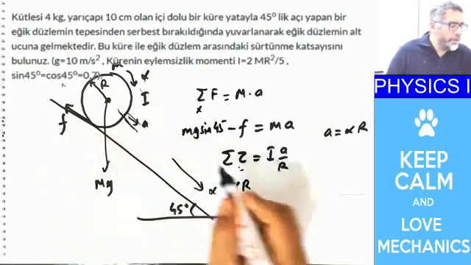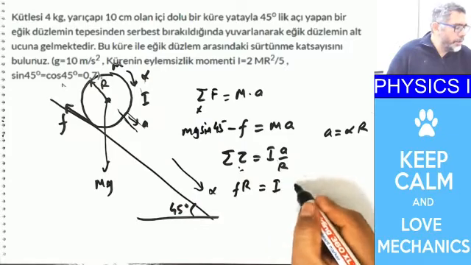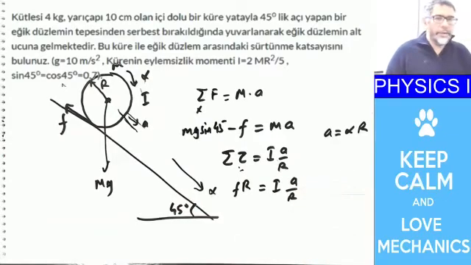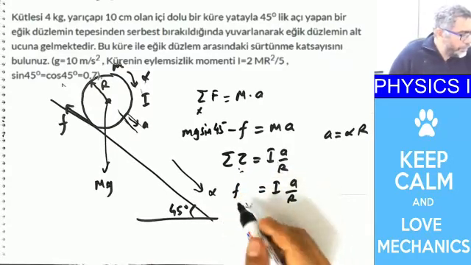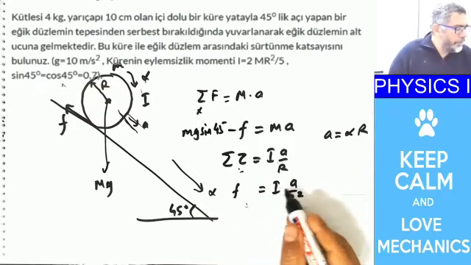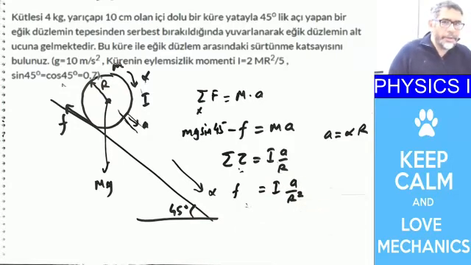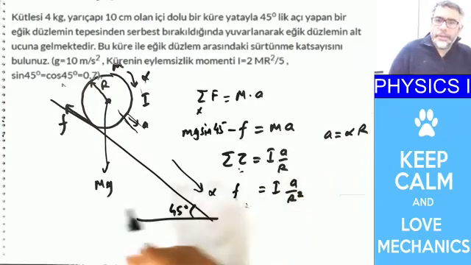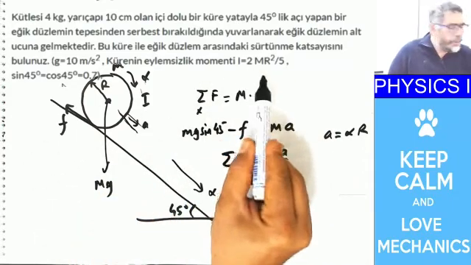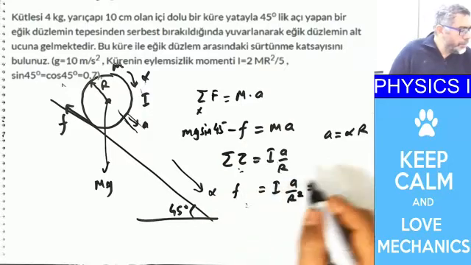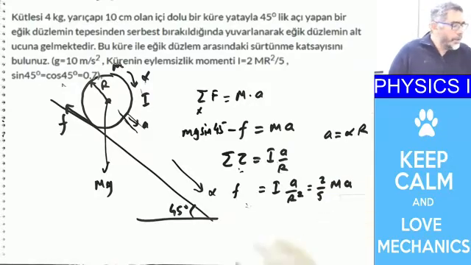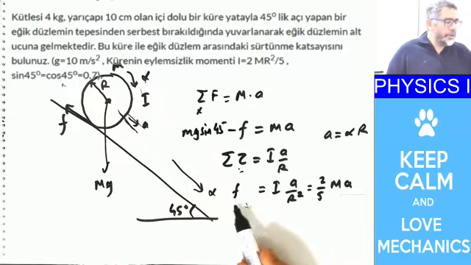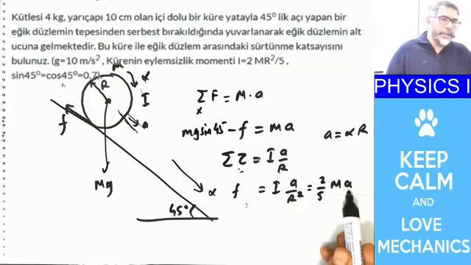The torque equation is F times R equals I times A divided by R. And we can just solve this equation for F. It is going to be the moment of inertia multiplied by linear acceleration divided by R squared. But I is given by 2 divided by 5 m R squared. So F is going to be just 2 divided by 5 m times A. So for this rolling motion, I just got the frictional force in terms of the acceleration and the mass of the sphere.